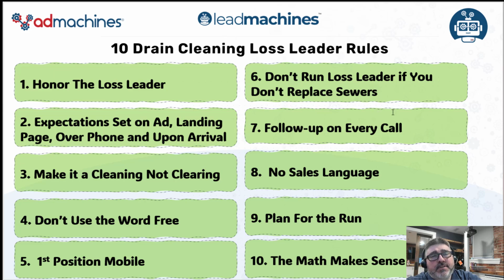Don't run the loss leader if you don't replace sewers. If you don't have the excavation equipment or a good subcontractor, or you don't have cameras, then the loss leader is not for you. Sell drain cleaning at a premium. Number 7, follow up on every call. Call every single one of the drain calls that you did. Make sure that there's a 5-star experience. This will help you intercept any type of negative reviews. We're not using any sales language, so stay away from free quote, free in-home estimate, comprehensive review, the 31 drain cleaning checklist.